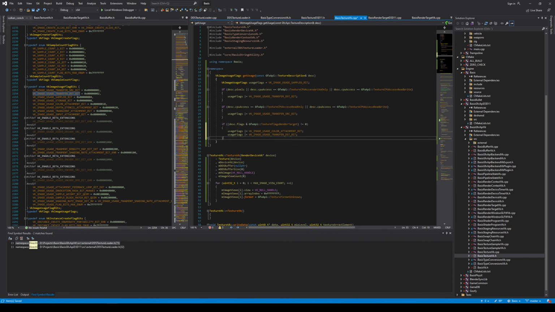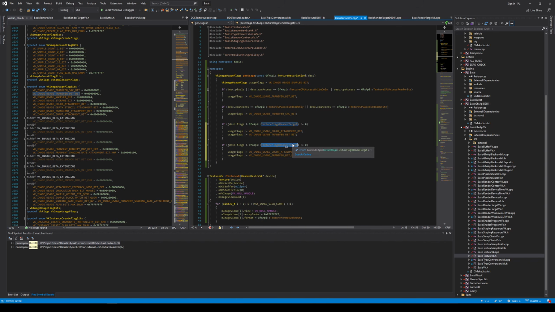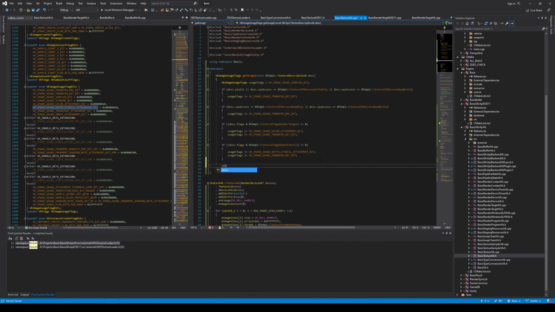Why is it complaining? I don't know. And then if we are doing a depth stencil texture, so texture flags depth stencil, it should have the depth stencil attachment bit instead. Something like that. And I think that is pretty much what we want. Like this thing here might be problematic. If we combine that with something that we're not allowed to combine it with, then we're gonna burn ourselves. But let's see if the validation layers tell us something. Typically you'll want to have this here, because you're most likely going to sample it in some shader somewhere. So that looks pretty good.